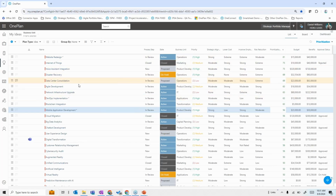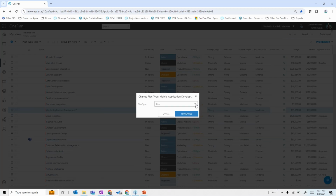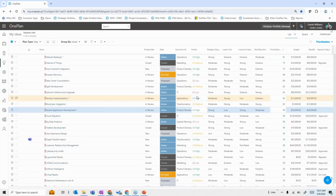They're all highly configurable. And at any given point in time, you can come in here and reorganize an idea or request and convert it into a project, say, for example, and carry forth with it all the data and all the elements that you collected and modified over the course of its idea stage, so that you don't lose all that and you progress this and promote it into a project as we move forward.